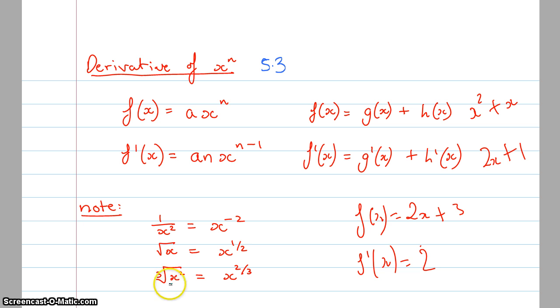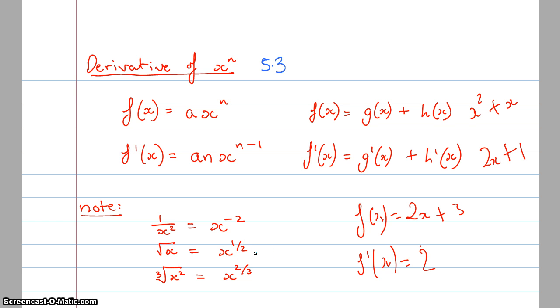And then finally, this one is very similar to the previous one. If you've got the cube root of x squared, or if these two numbers were anything really, I would again change it to x to the power of 2 on 3, so make it a fraction, and then you can multiply everything by 2 on 3, minus 1 from the power, and then go from there. Okay, so you can make things negative powers, or basically eliminate the fraction here. You can turn the powers into fractions and get the final answer from there.